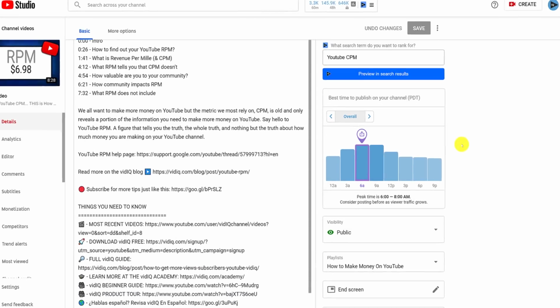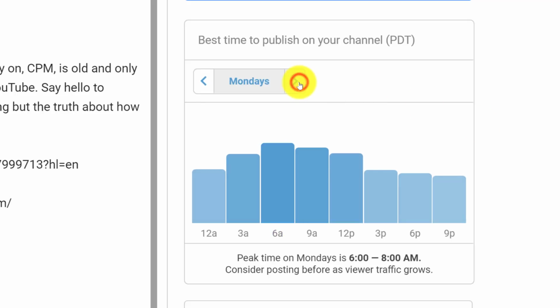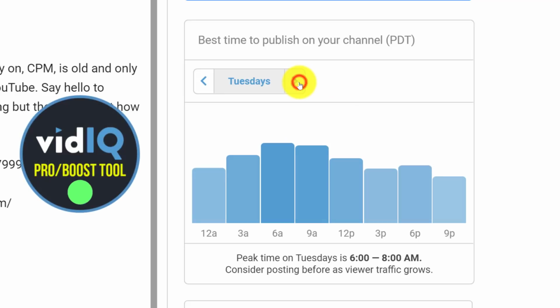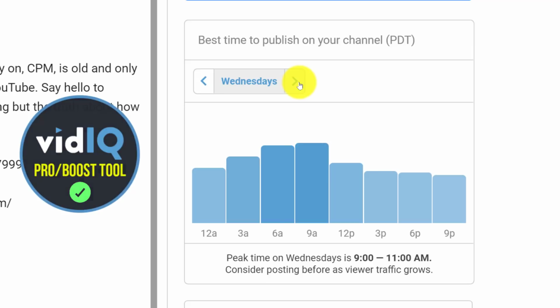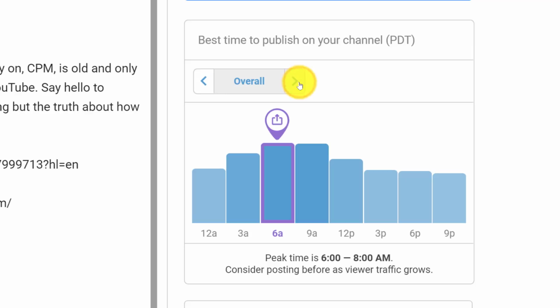When is the best time to publish your YouTube video? Well, the answer is different for all creators, but this tool will provide you with some insight into that question. It observes your subscribers' activity on YouTube, such as when they subscribe to channels and when they like videos. With that information, vidIQ can tell you when your audience is on YouTube. You can then schedule your content to go live when your audience is at its peak.